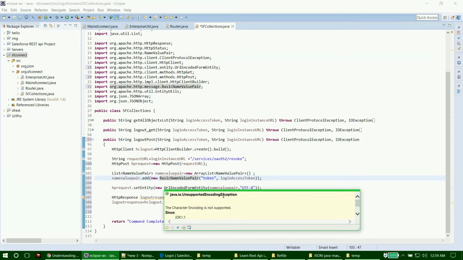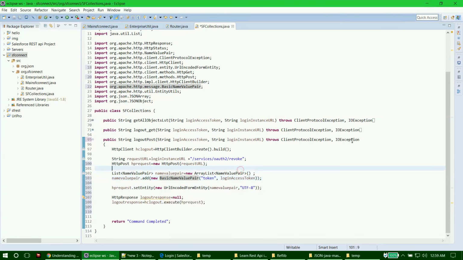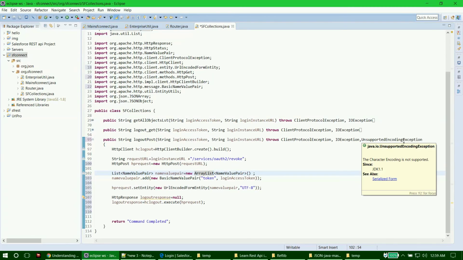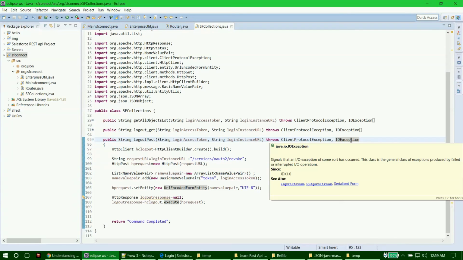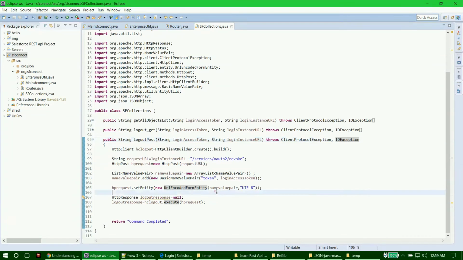Okay, as you can see, it's an unsupported encoding exception. Actually, UnsupportedEncodingException inherits IOException, so it would not be a problem.